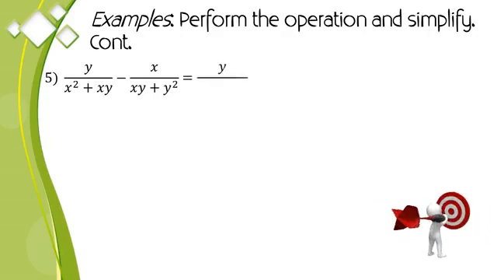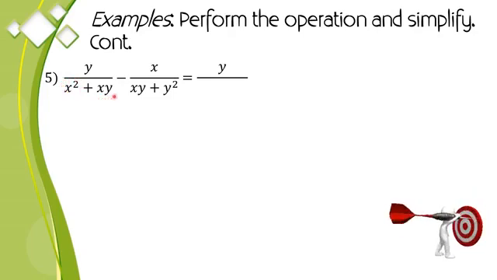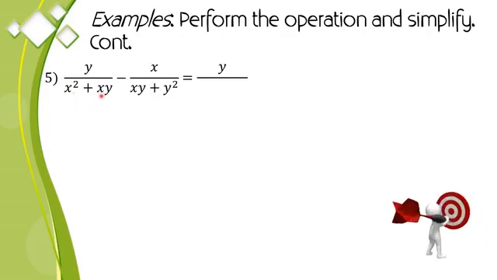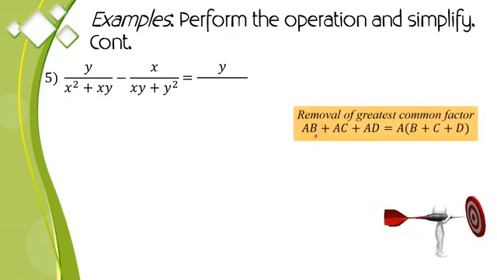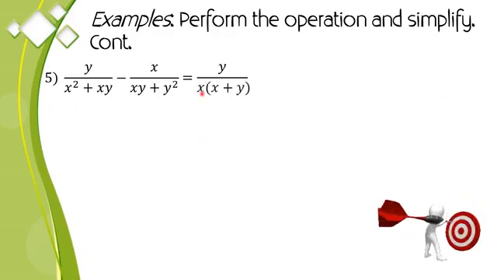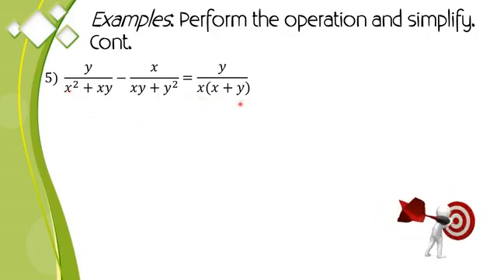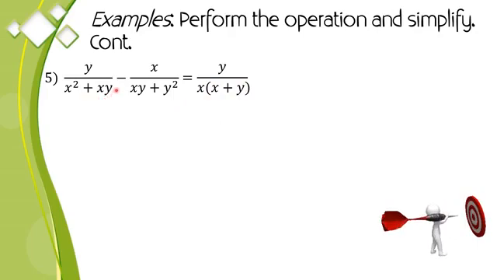So let's factor now our first denominator. So in our first denominator, you have x squared plus xy. In factoring this one, as you observe, they have common factor. Our first term has a variable x and our second term has a variable x. So by removal of greatest common factor from your methods of factoring, we can apply this concept that is factoring out the common factor, and the common factor is x. So that is now equal to x times x plus y. Take note that if you're going to multiply x times x, you will have x squared, and also x times y, you will have xy. So this is really the factor of the given binomial.